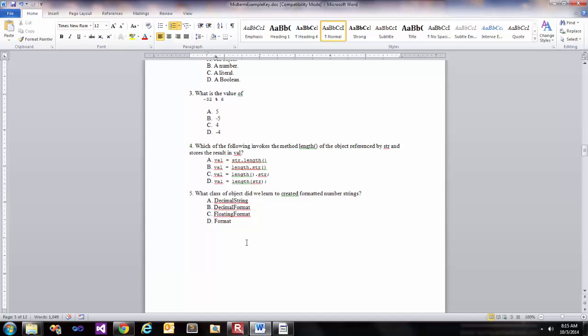Okay, so we've learned several different ways to format strings: number format, decimal format, printf, and all this stuff. So we have several different ways of formatting strings, and this was just asking for one of those. So we could probably guess, because there's 3 formats in there, that that's probably the most likely answer. And then we have 2 decimals. So you should remember that decimal format should be the correct answer, but you maybe should guess that from also just test-taking skills of seeing that there's 2 decimals and 3 formats, so that would probably be the most likely one. But decimal format is the correct value for that.